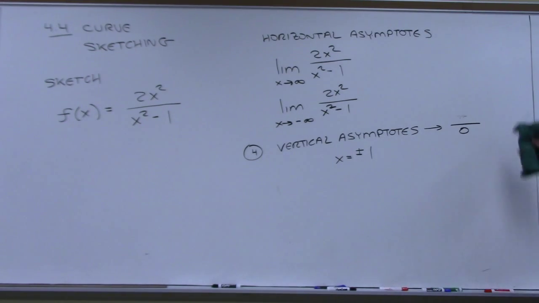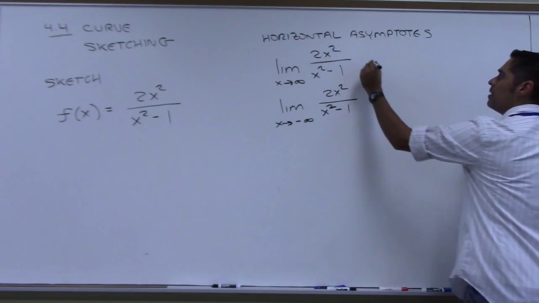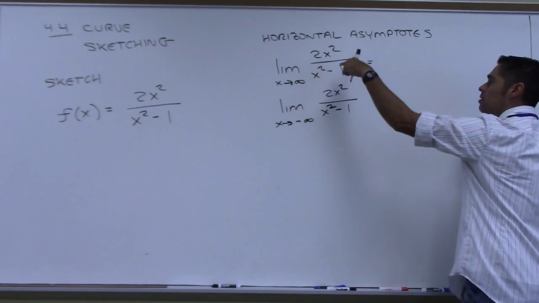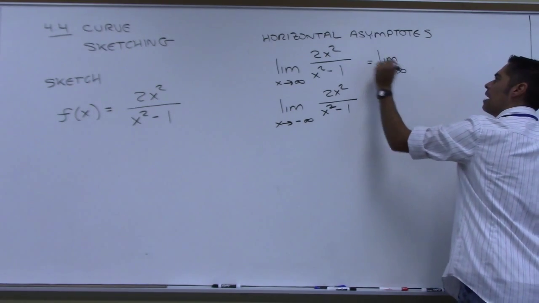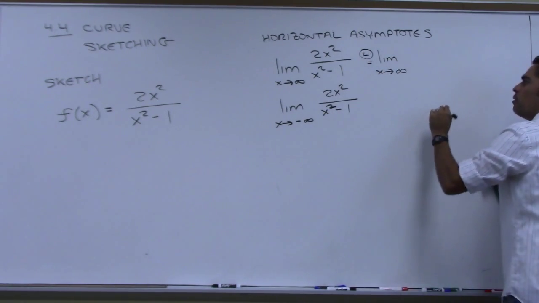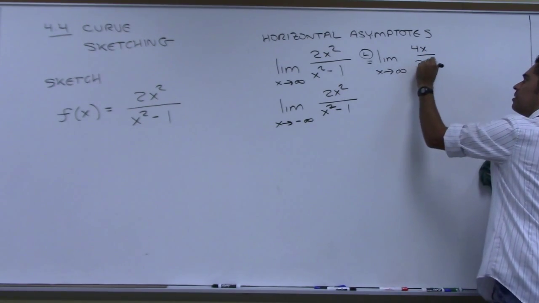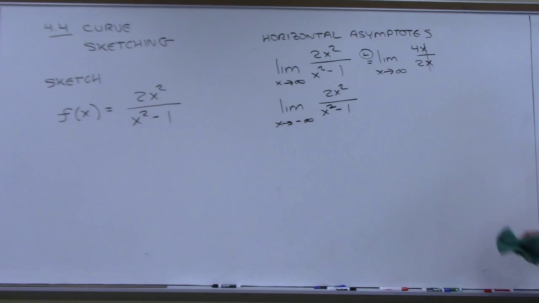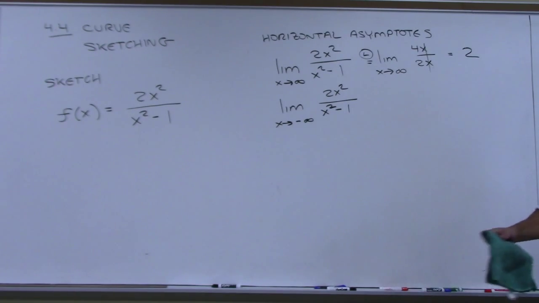L'Hopital, right? We got infinity over infinity? Yep, so let's do derivative of the top. So limit, x goes to infinity. Forgot to put L'Hopital in here. 4x on top, what's on the bottom? 2x. X's cancel. You just get 2, which is the same answer you would have got using the college algebra technique.